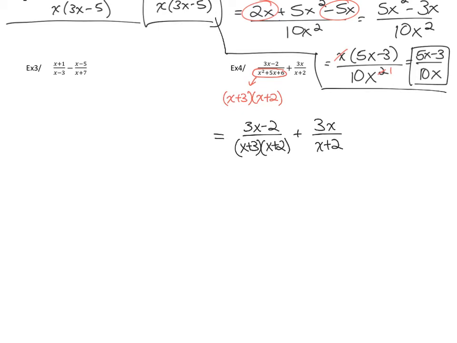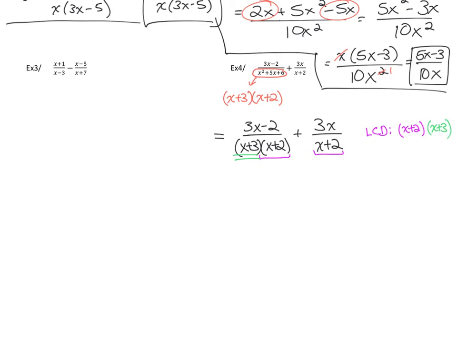From here, you can see that you'll be able to find an LCD. And the whole point in factoring that first denominator, and factoring the denominators in general, is to notice that each denominator already has a factor of x plus 2. So when you come off to the side to find your LCD, you know x plus 2 will have to be something in your common denominator because it's already common to both denominators. But also this x plus 3 has to be part of your LCD.